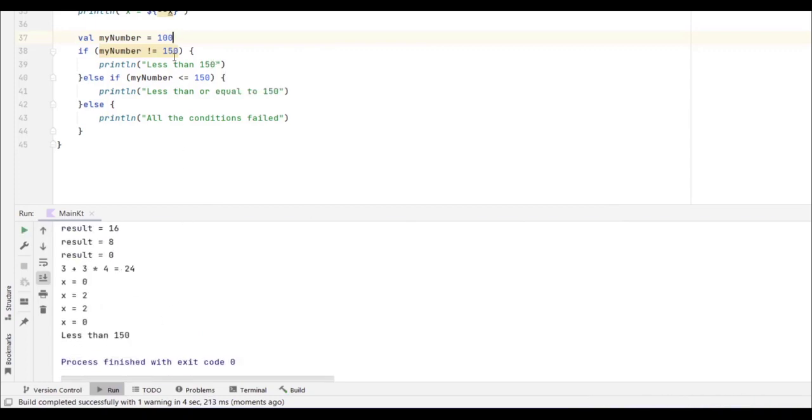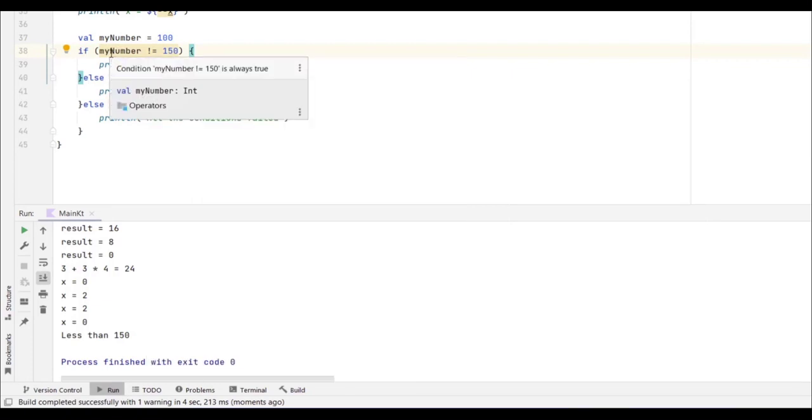Now it executes the if. This condition evaluates to true because this operator is checking to see if the value of my number is not equal to 150, and that is true, they're not equal, and this is why you get the output here.